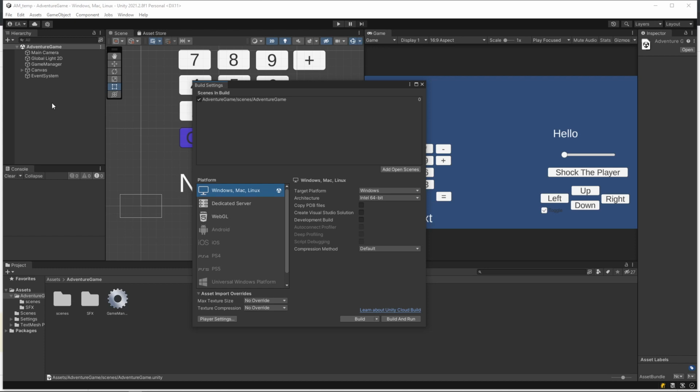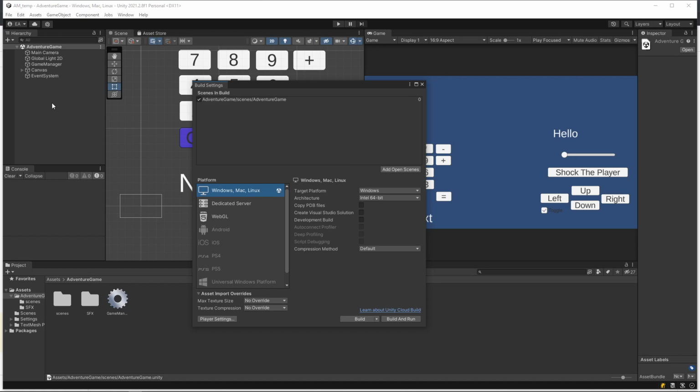You see up at the top, it says Scenes In Build. The first one there is our adventure game scene, so I know that I can always refer to that one. If I did a build, whether it's WebGL or Windows, whatever, that would be the default scene, the scene that we launch into when the game starts. That's the only one there, and it just so happens to be build index 0. The build index of that scene is 0.